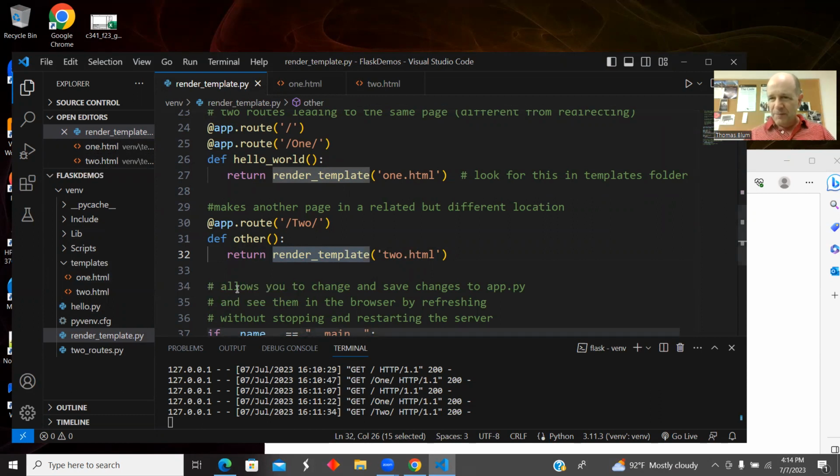So we're just progressing. We did hello Flask, hello world, where we just wrote some text. Then we had multiple routes, but we wrote the HTML from Python. Now we are using a template. We have some pre-existing HTML, put it in the right location, and then we just refer to that location. And that's what I wanted to show you with this one.